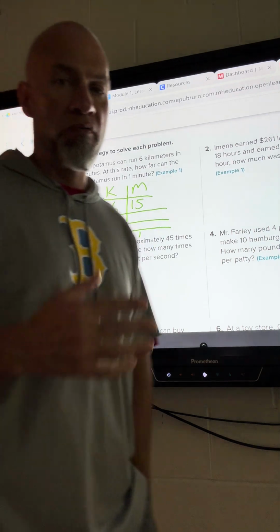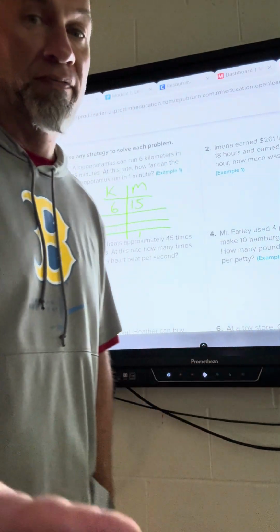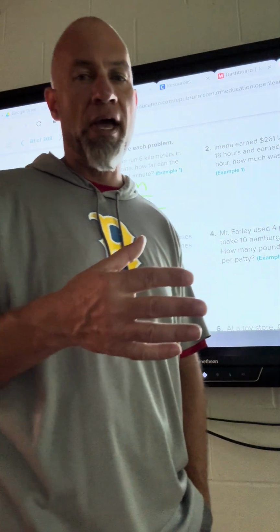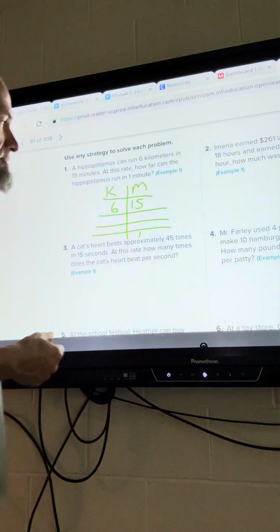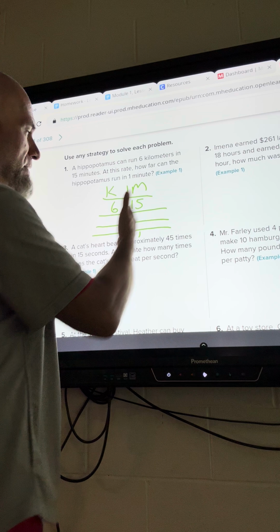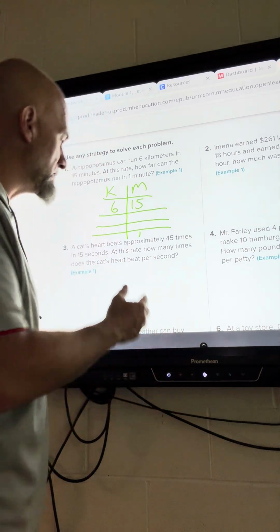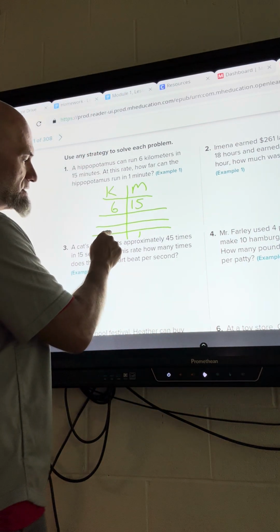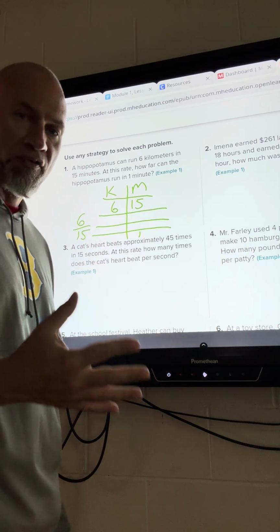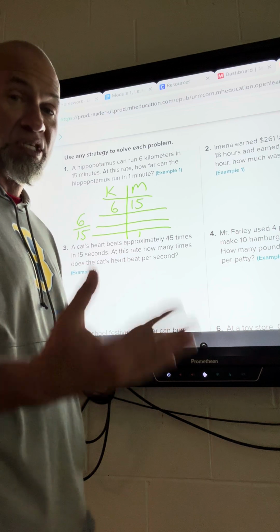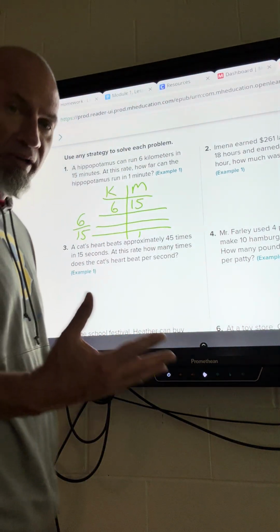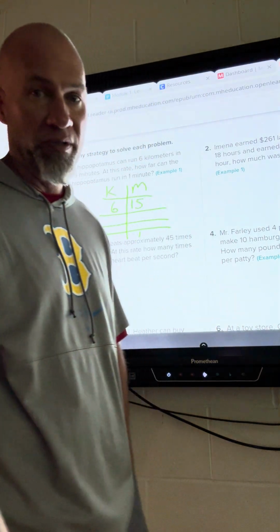Now it's difficult to go from 15 to 1. You would be dividing by 15. We're going to start, little by little, dealing with decimals and fractions. We're going to get there. It's just a process to figure it out. So now you could divide both sides by 15. And really, if you divide 6 by 15, the result is literally 6/15. Remember, every fraction is a division problem. So 6/15 is 6 divided by 15. The problem is there's not a whole amount of 15s that fits into 6, so we're dealing with decimals.